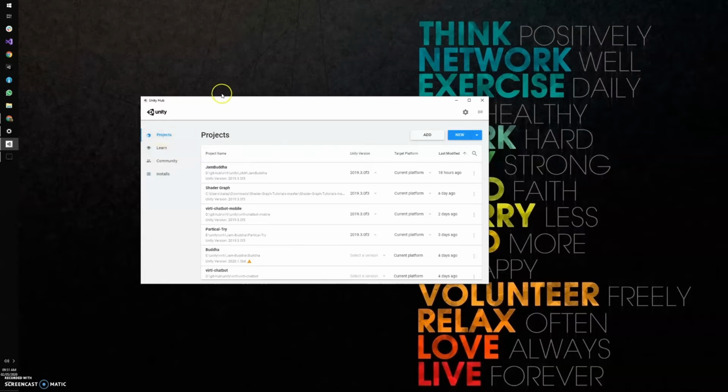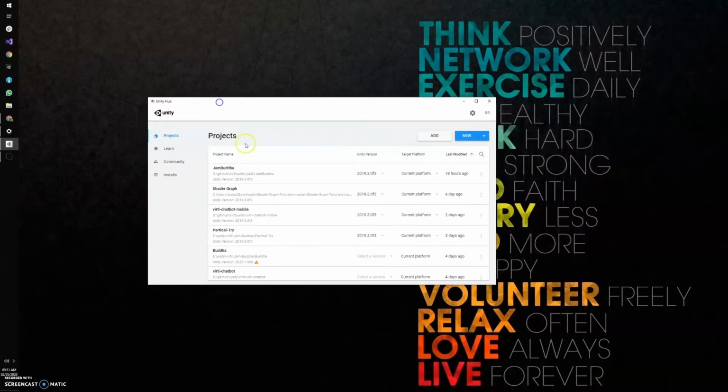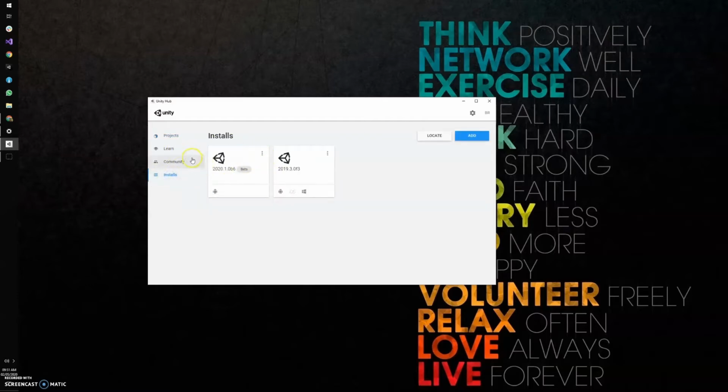Okay, so once you finish installing your Unity, you can start a new project. Just go to the Projects tab and then click New. If you have different versions, it'll ask you to choose which version of Unity you want to start the project with. For me it's listing only 2019 because some installation was going on for 2020.